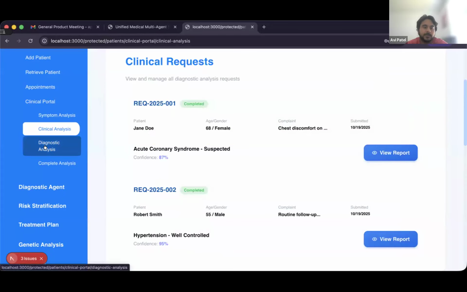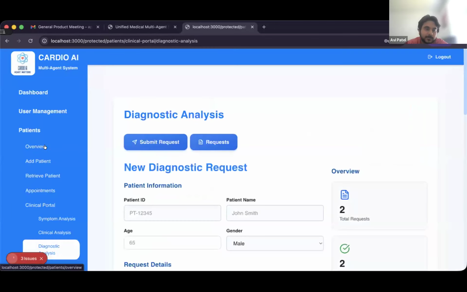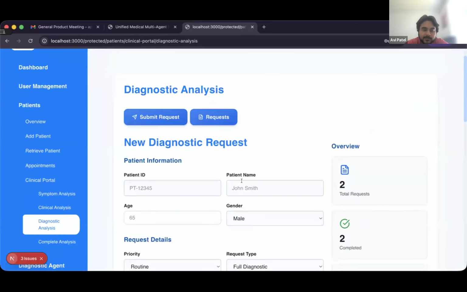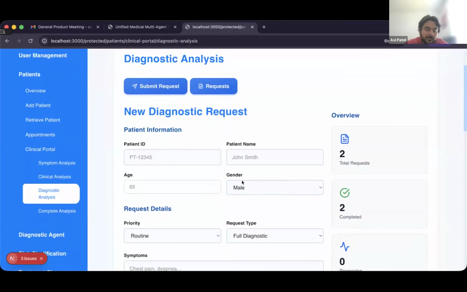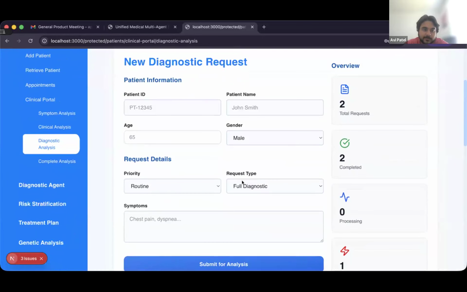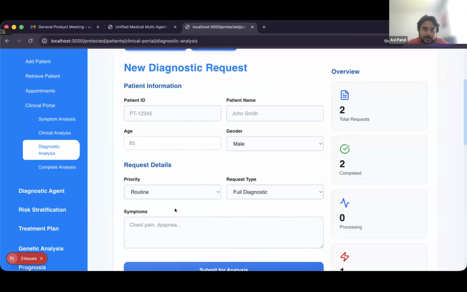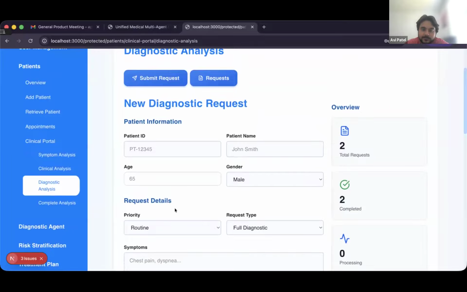All right, so this will be our tier 2 diagnostic analysis system. This will consist of EHR, ECG, and imaging data. Clinicians will just fill out this general information and the symptoms that the patient is experiencing, and they'll be able to conduct a full diagnosis. And I'll pass it over to Samson to continue.